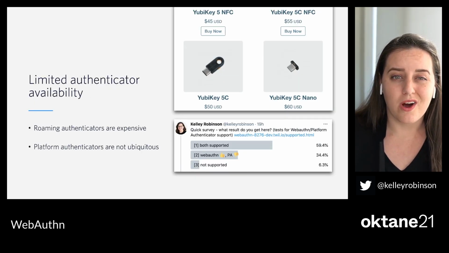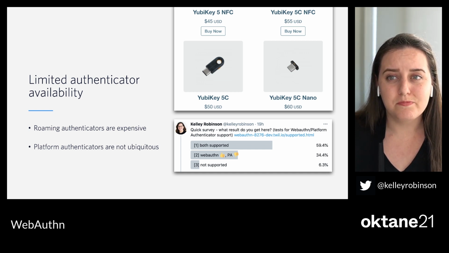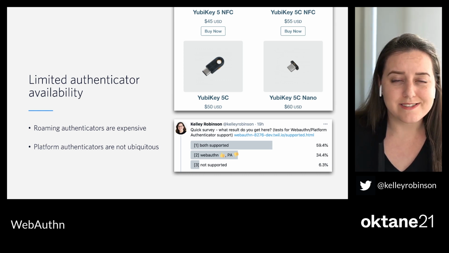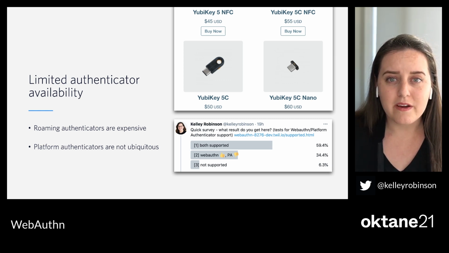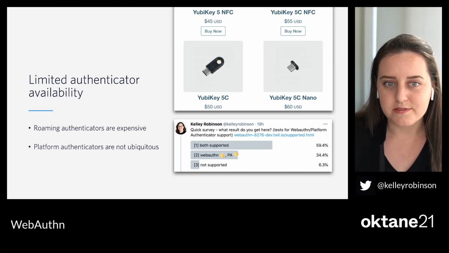Another obstacle that we are going to see is getting authenticators into the hands of users. SMS remains a really popular choice for two-factor authentication because most people can receive text messages and they don't have to do anything to enable that. If you start to look at things like roaming authenticators, YubiKeys, they cost like $50, and that might be okay if you're an IT department buying these in bulk and maybe getting a discount, and the end user isn't actually the one paying for this. But most people aren't going to buy these for themselves for consumer identity use cases.